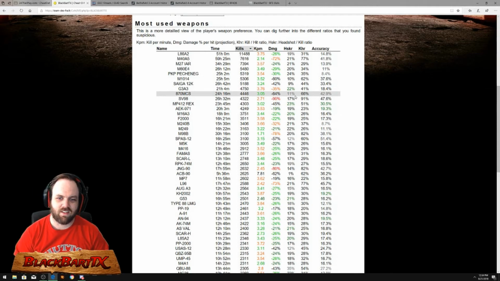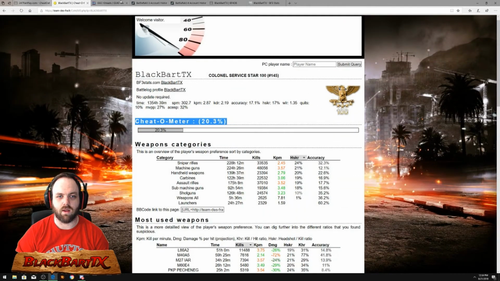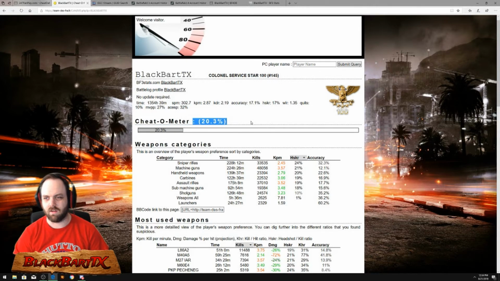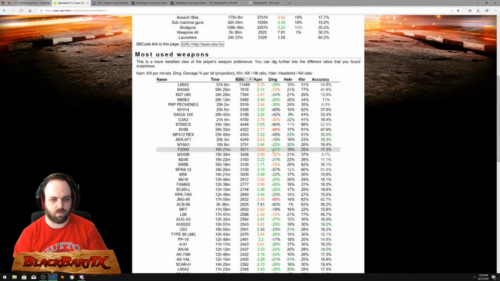I've seen time and time again where I've been banned in Battlefield Hardline because they went back to Cheeto Meter and just went, oh, 20%, you're banned, and instead of coming in here and actually looking at the stats. So it's pretty terrible. There's a lot of these tools for a lot of games, and they're either not used or not understood by players who have admin status.